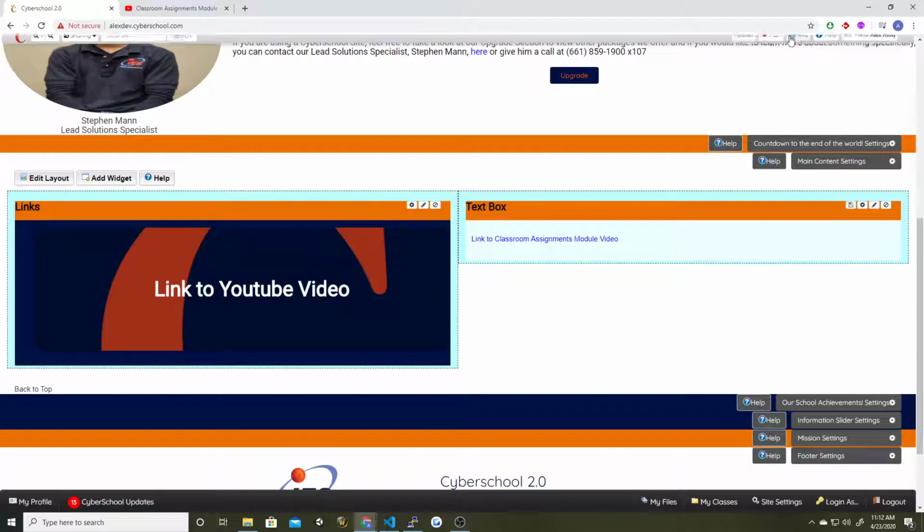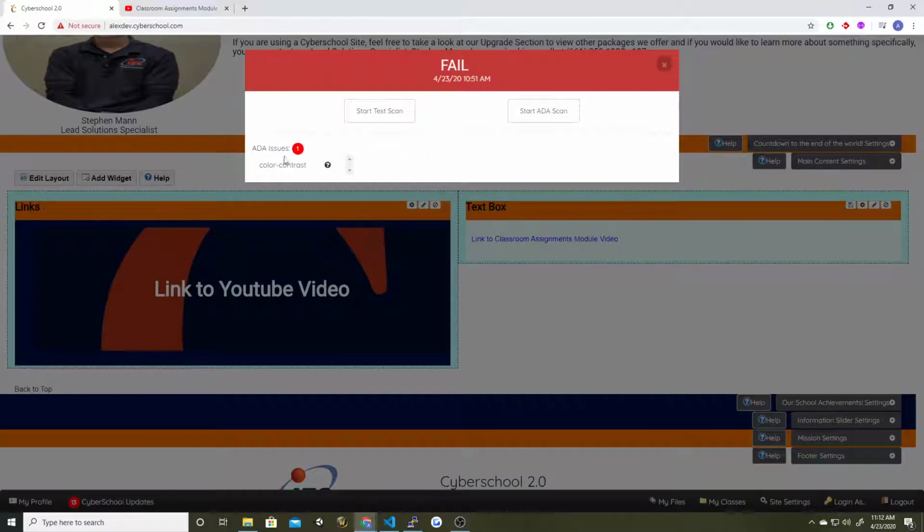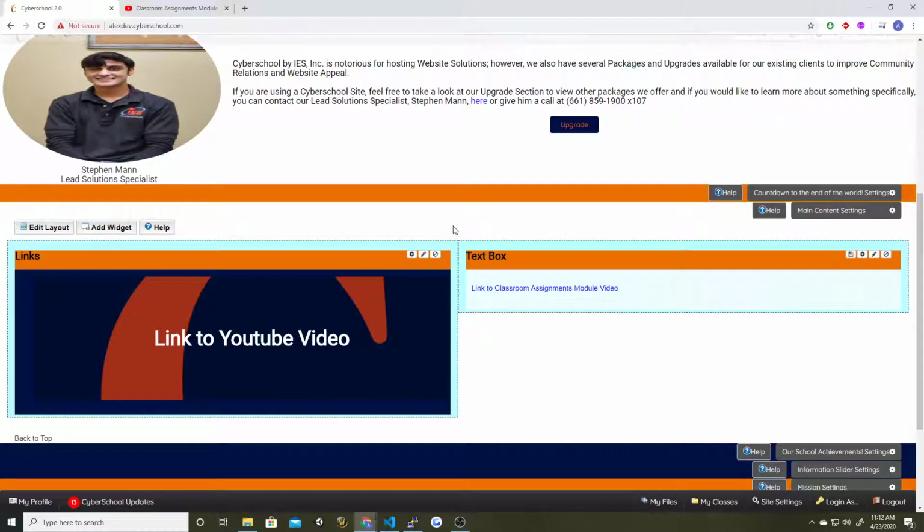But now if I go ahead and scan my page, I shouldn't have any ADA compliance errors about the iframe. I'll still have that color contrast error, which is a separate issue, but the iframe errors are now gone. And this is exactly how we change our content to better work for us and better be more compliant.